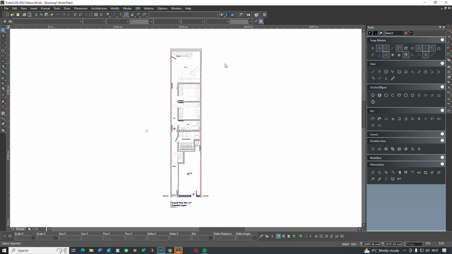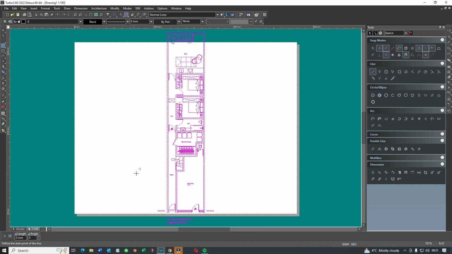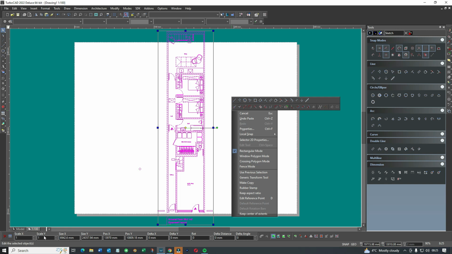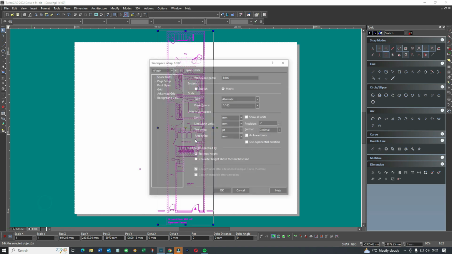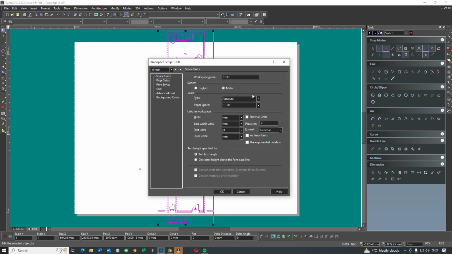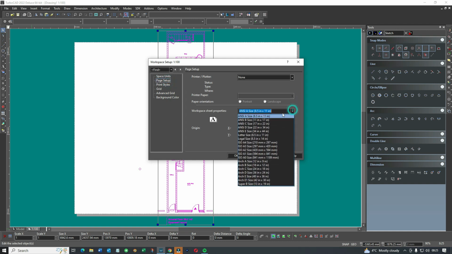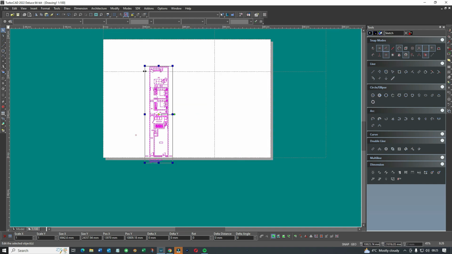This is in the new page. So now, if I want to print that, pop it in here again, and oops, I didn't set that up properly. So let's see what I did wrong. If we go to properties, we were doing so well there. So what didn't I do? Workspace, yeah, page setup, I didn't set the page setup. That needs to be ISO A3, and then everything changes. So there you go.